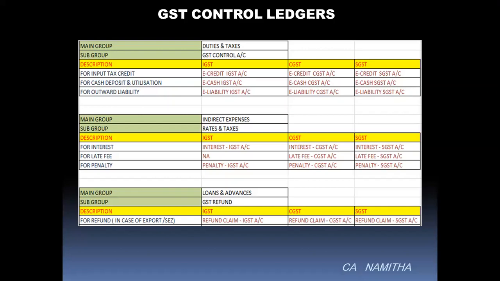And the other various reasons are that balances in control ledgers, that is e-credit and e-cash ledger as per books of account, will always be in agreement with e-ledgers maintained at the GST portal. If any liability or ITC remains unreported, or is over-reported, under-reported or wrongly reported, the same can easily be located and rectified in the subsequent returns. And any unavailed ITC, if any, can be availed within the permitted time limit. It makes facility for the same.